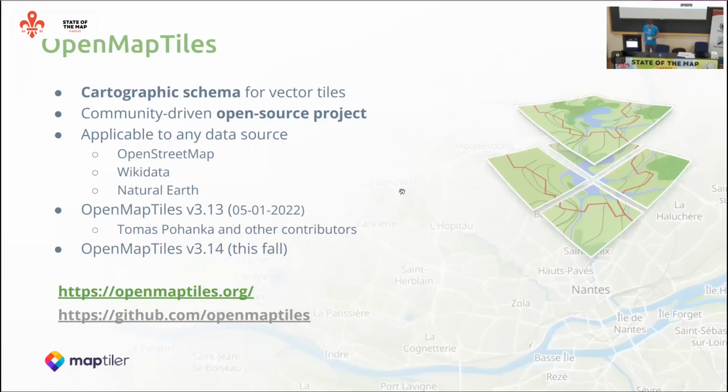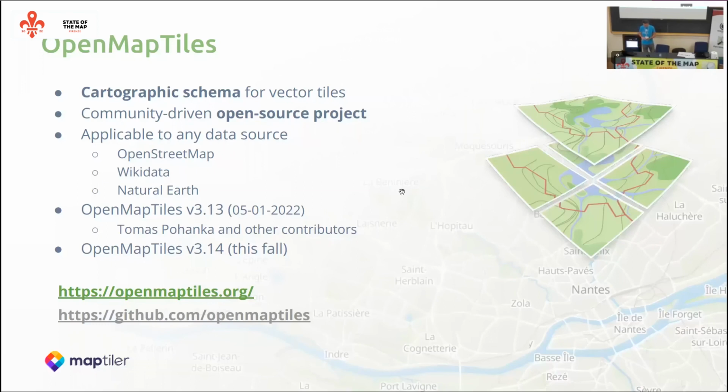We are using multiple data sources over there. So as I said, we are using OpenStreetMap. That's our base for most of our maps. For higher zoom levels, we are using Natural Earth data for land cover, and we are using Wikidata for these translations. So as I said, these 70 languages, we have covered quite a lot of cities thanks to the connection to Wikidata.